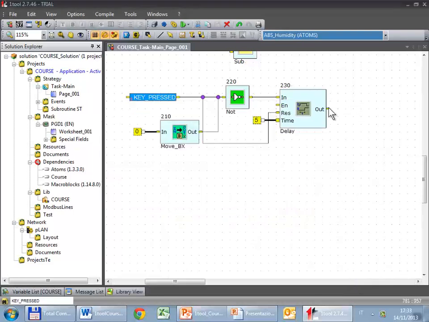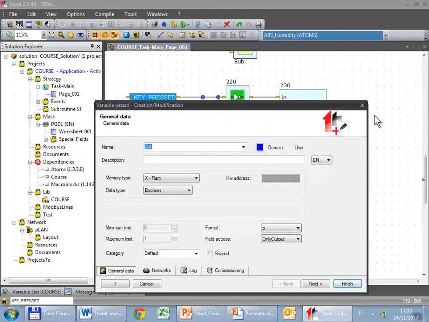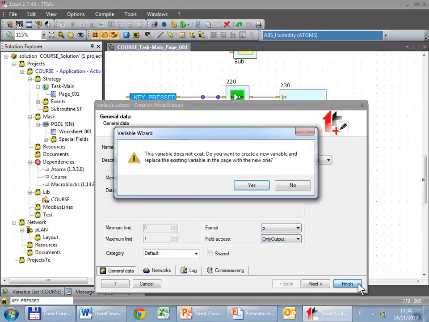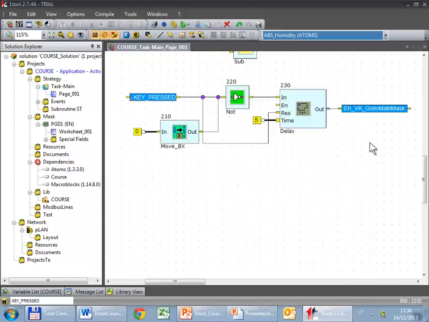Finish, and then create a variable, enable VirtualKey to main mask. I repeat that this is a user variable, so you can call it as you prefer. RAM memory is good, Boolean is good, only output is good, everything is good. Finish.